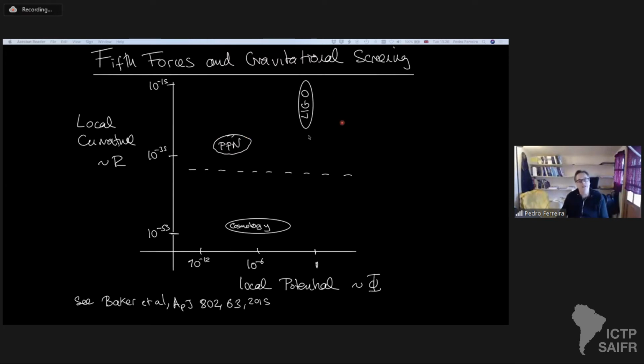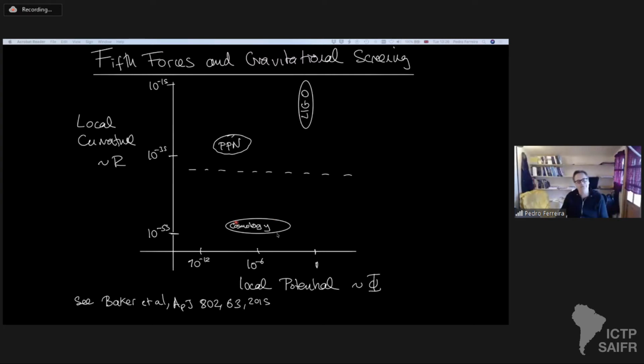Where we've entered, over the last 5 years, this incredible new regime with LIGO and the Event Horizon Telescope, we're up at the boundary where we start to test systems where the local potential is of order 1. As you remember from your GR, at the horizon of a black hole, phi is of order 1. So it's not really strong gravity, but it's close to of order 1, and we're beginning to test here. We don't really have any significant tests of general relativity here yet, but we'll be able to test it here.